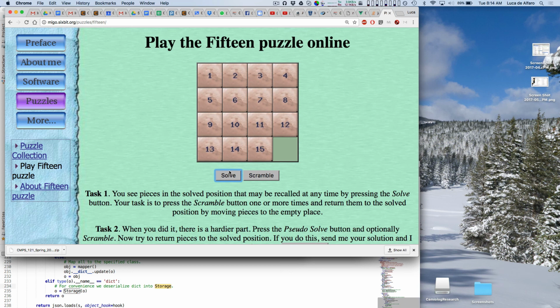Then there is a more advanced homework point in which you have to actually scramble. I don't know if these people have implemented the scramble function correctly. Now, I gave you pointers. The point about scrambling is that not every random permutation of the tiles is reachable from the initial position, okay? There is a notion of parity. I don't know if you know this already in this game, but there is a notion of parity, okay?